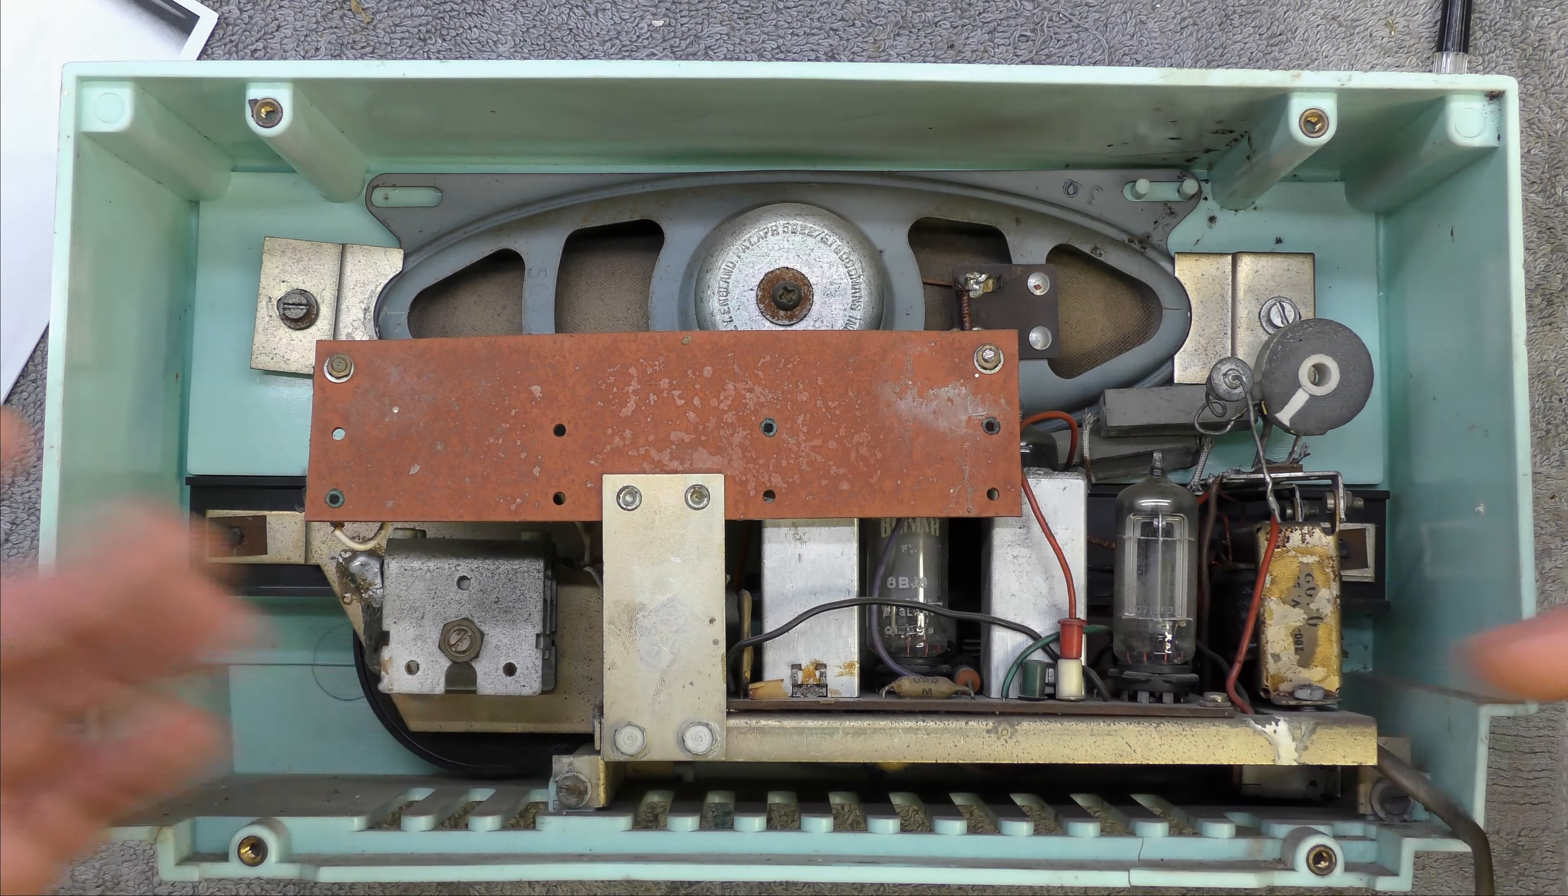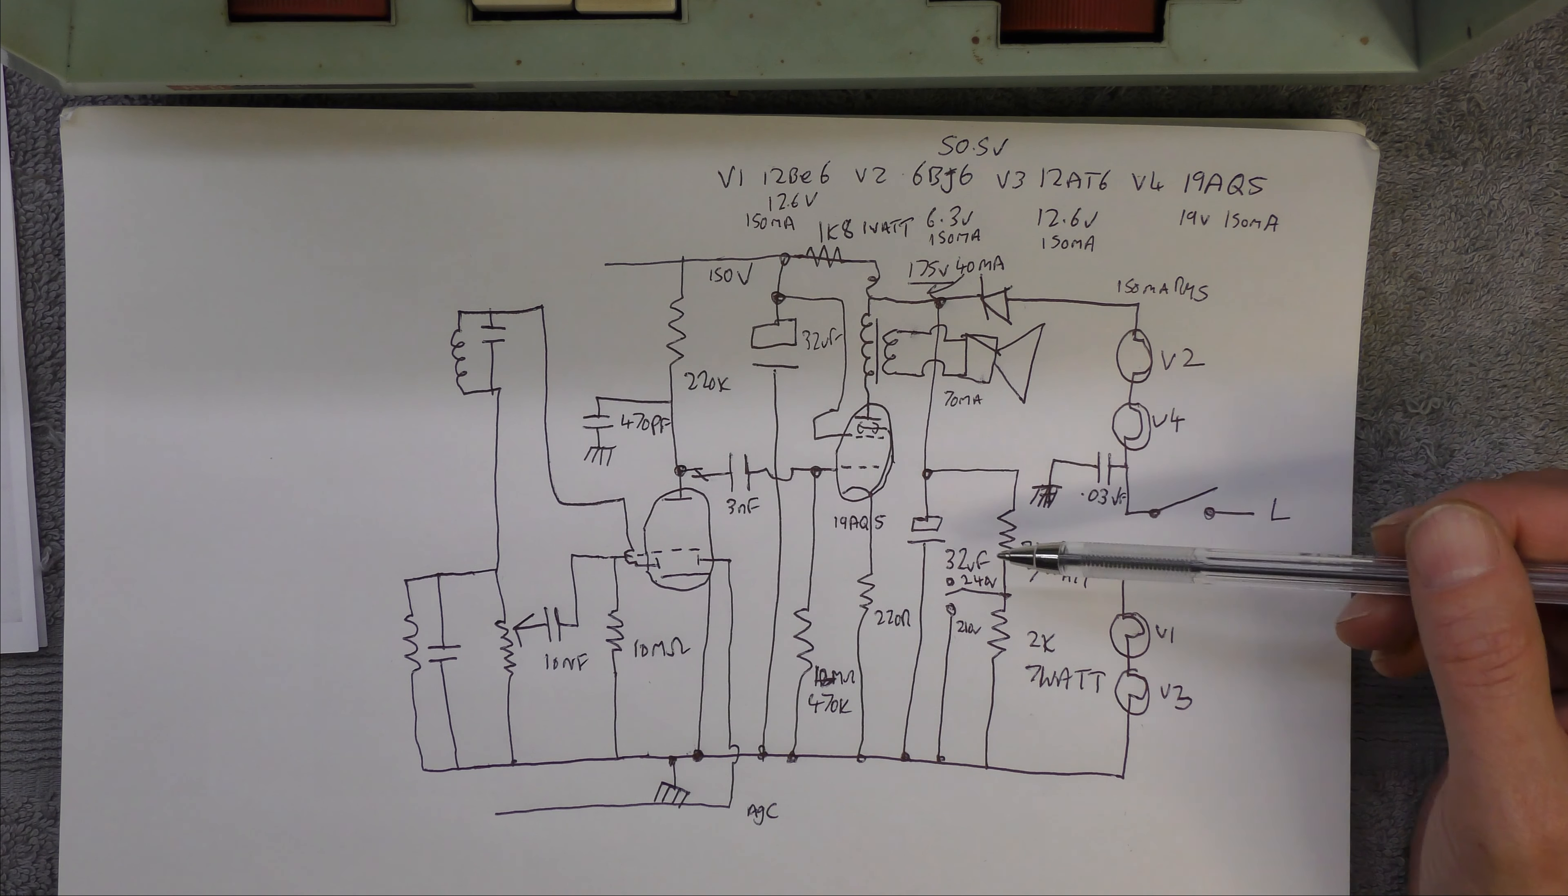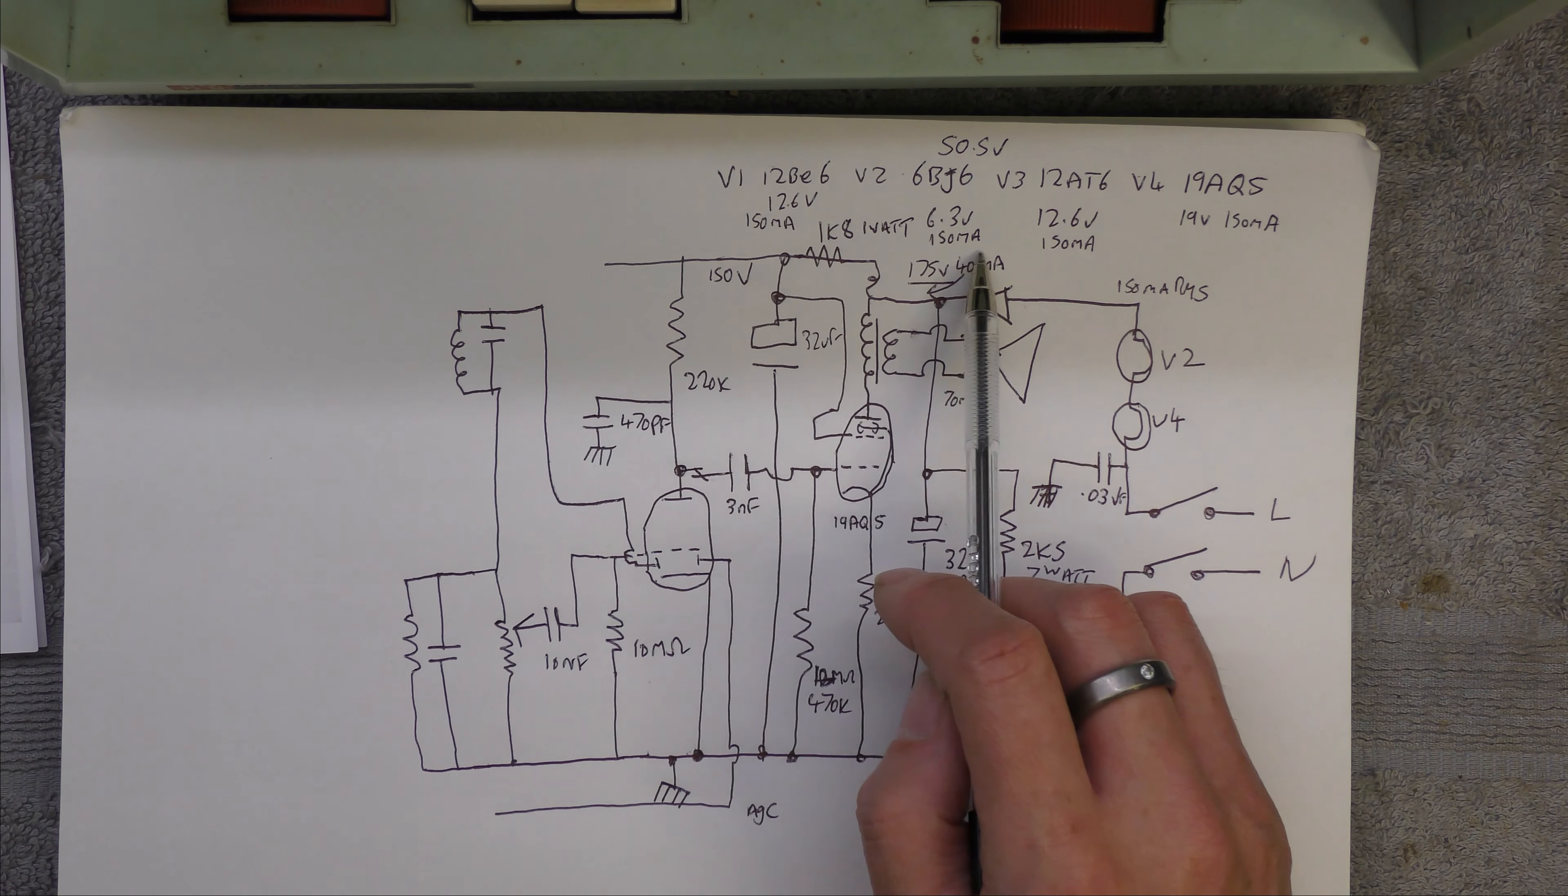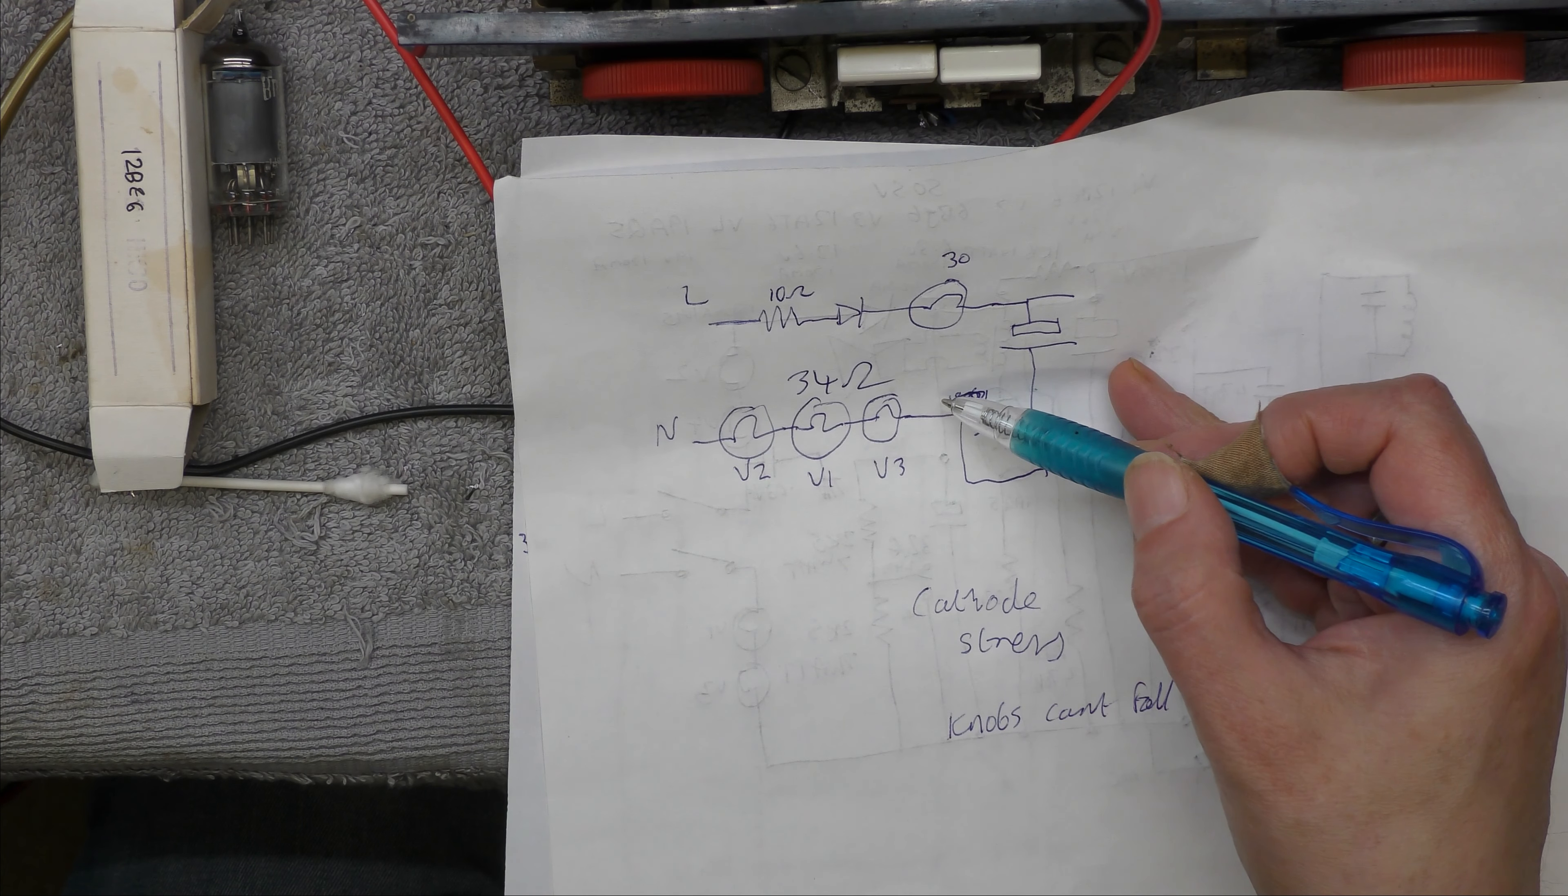The other interesting thing is that notice the HT current is 40mA here. But it says 150mA RMS. Now that's got to be because the poor power factor of rectifying, half-wave rectifying. So it's using that principle as well that because the power factor is poor you're going to get a large pulse current here. This all looks fine until this capacitor goes short here and blows every single valve up. I can see that as a disadvantage. These are 150mA valves by the way. So a bit unusual. That's actually how the valves are connected.